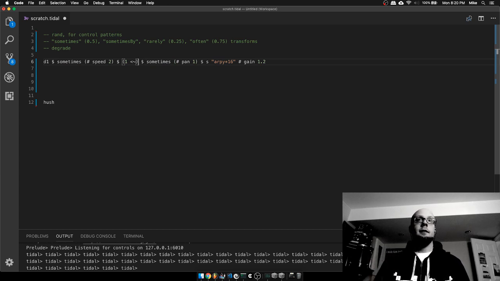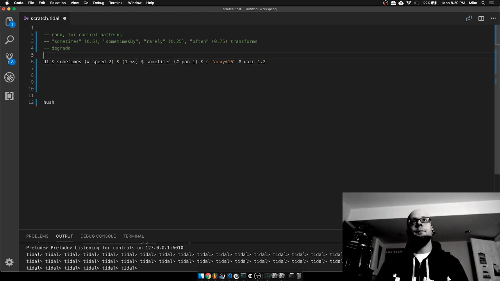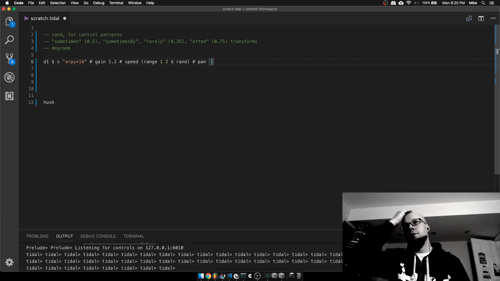So in a lot of my patterns, I like to have the randomization be separate. So I do this sort of thing all the time. Let's talk about control patterns again. If we go back to speed, and then if we do range, rand, so if we just randomly change the pitch or the playback speed. And the same thing applies to control patterns. So if we go back to pan and then also just apply a random value to pan.